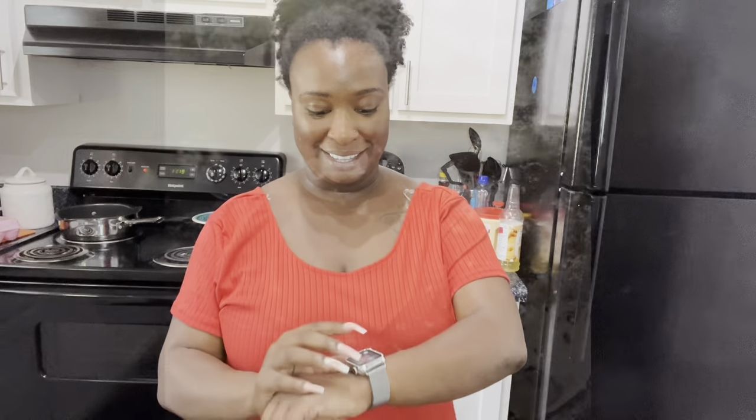Anyway, I'm going to show y'all how to make these breakfast burritos. They are very simple: low carb tortilla, eggs, bacon, cheese, and I'm going to put a little pizzazz to it. So stay tuned if you want to see how I make these.